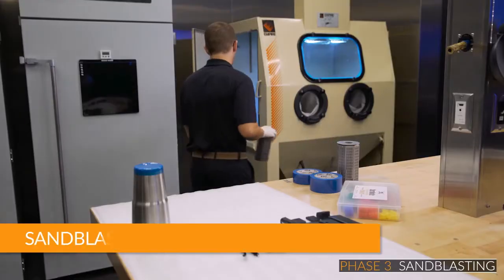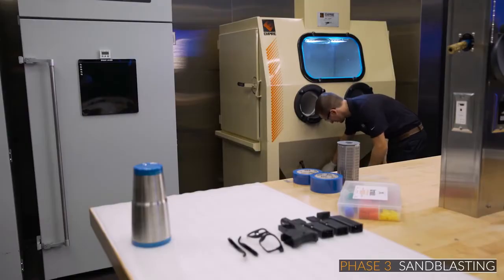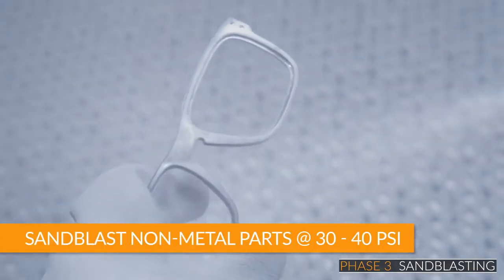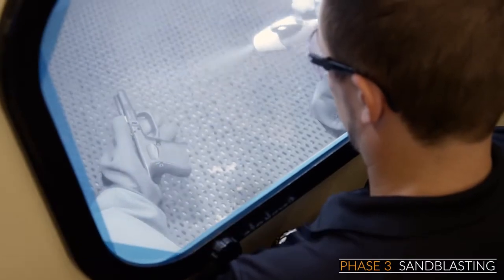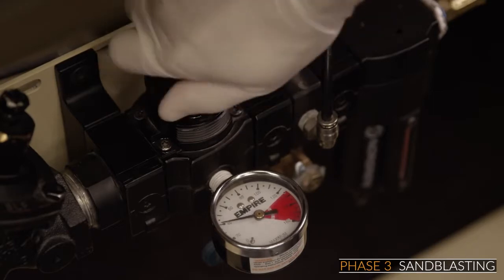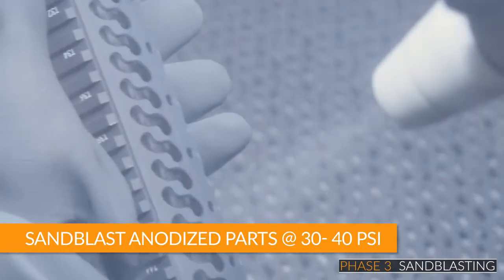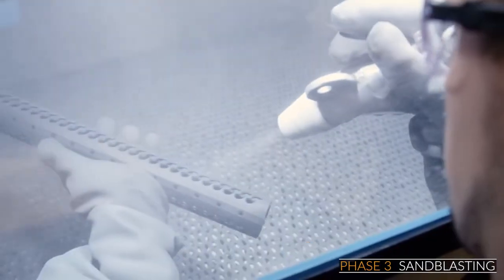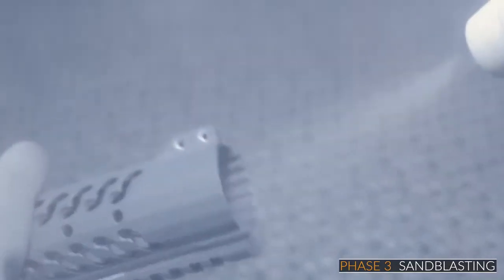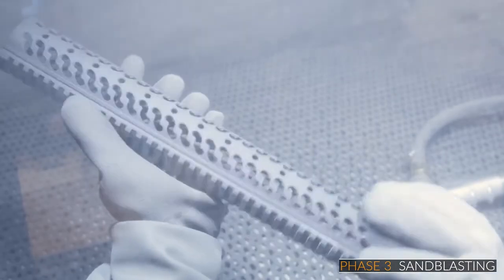Sandblast metallic components with number 100 grit aluminum oxide or garnet sand at 80 to 100 psi. Lightly blast non-metal parts such as wood, fiberglass, plastic, or polymer at 30 to 40 psi. For anodized parts, set the blasting pressure to 30 to 40 psi. Strive for an even blast pattern over the surface of the part. These parts require blasting. However, it is not necessary to completely remove the anodized finish. Anodized parts that have been sufficiently blasted should have a dull, matte appearance.